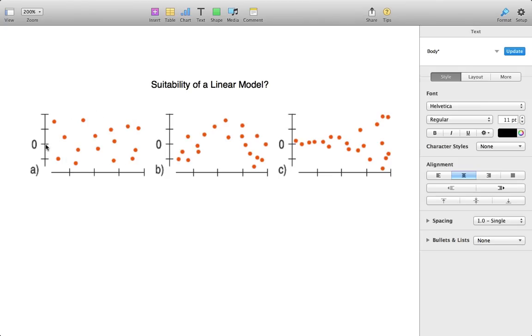Our least squares regression line is going to be this imaginary horizontal line that goes through the middle here, marked zero. And this is going to correspond to the height of each of the residuals. Some of the residuals are positive, and some are negative. When the residuals are positive, that means the data points are above the regression line. When the residuals are negative, that means the data points are below the regression line.